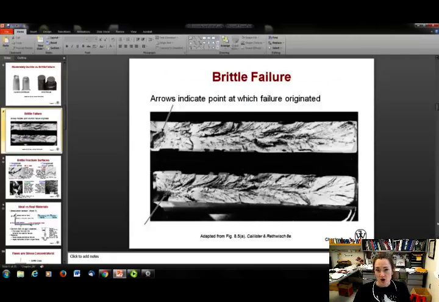If you have a part, sometimes you can track back looking at the wear patterns to indicate where the failure originated. You'll get these wear patterns, and the V will form at the site of the flaw that caused the fracture, that started the crack propagation and the breakage. So you can see that happen in a lot of parts.